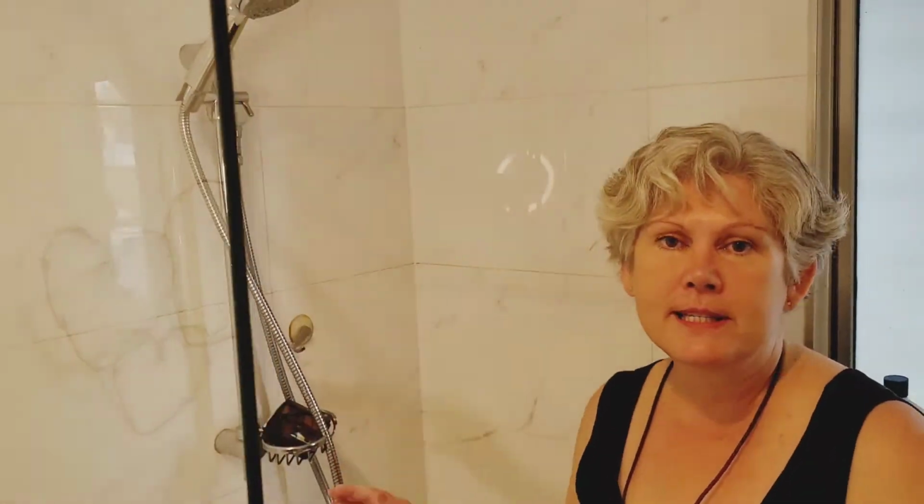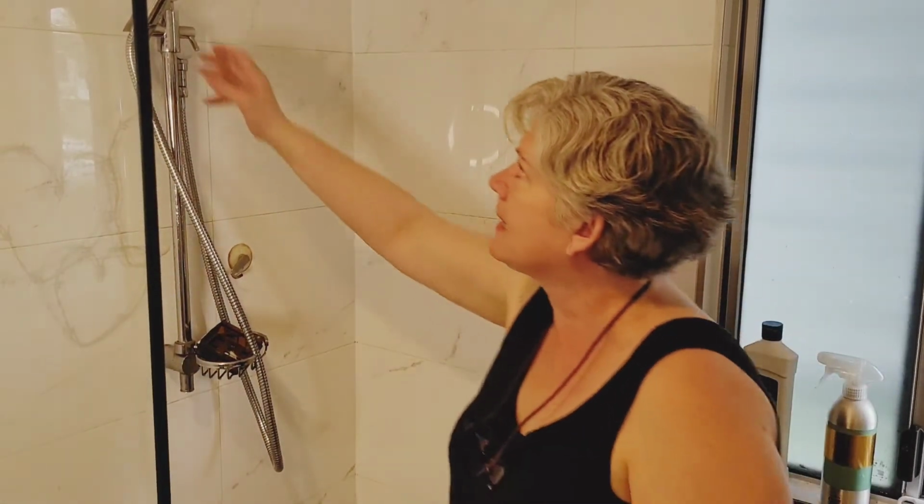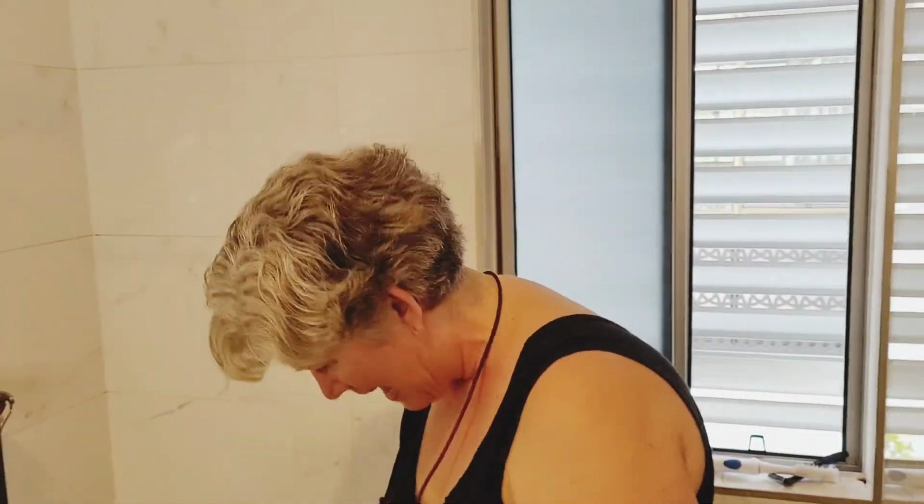Because remember, the rinsing is really important. The cleaning is very important, but the rinsing is really important too, because you want to get rid of all of that excess product. Otherwise, that's also going to cause a bit of staining. Gonna need more attention, which is why you don't want to let it build up too much. It's much easier just to keep it looking clean in the first place. But anyway, we'll go back to the other bathroom and talk about that. Of course, you're always going to have a towel down there to walk out onto for your safety, so you do not slip.